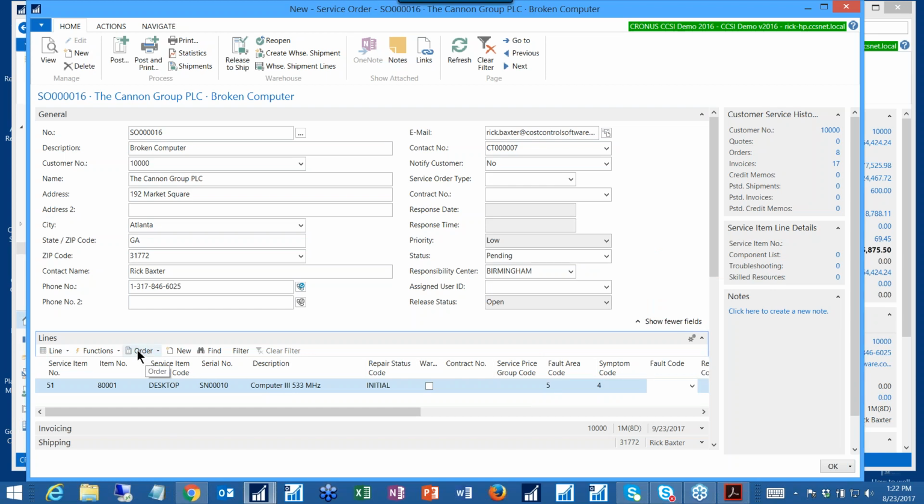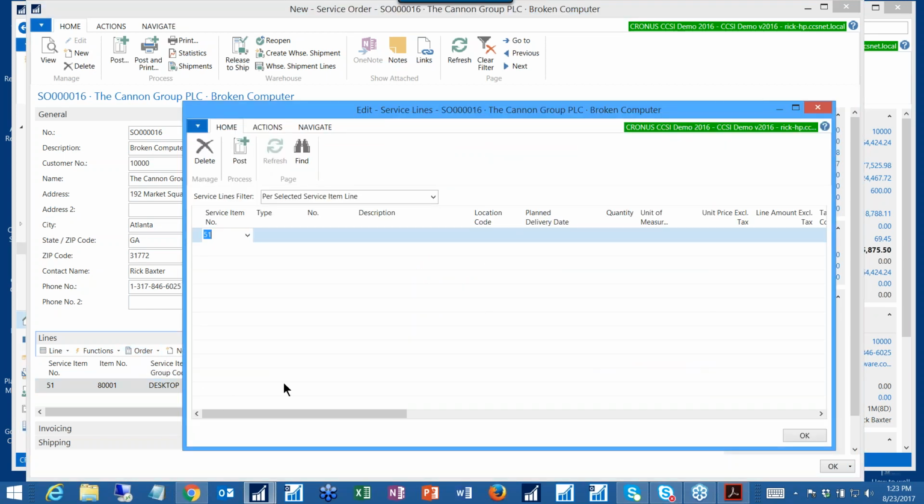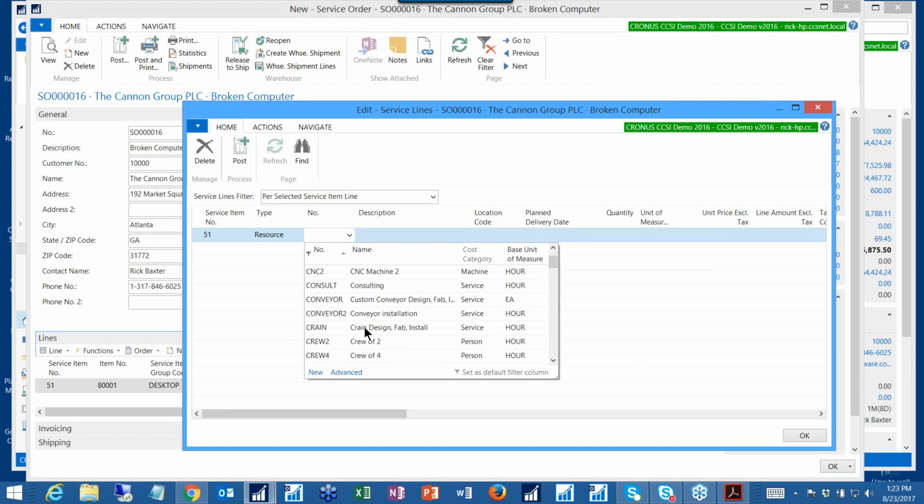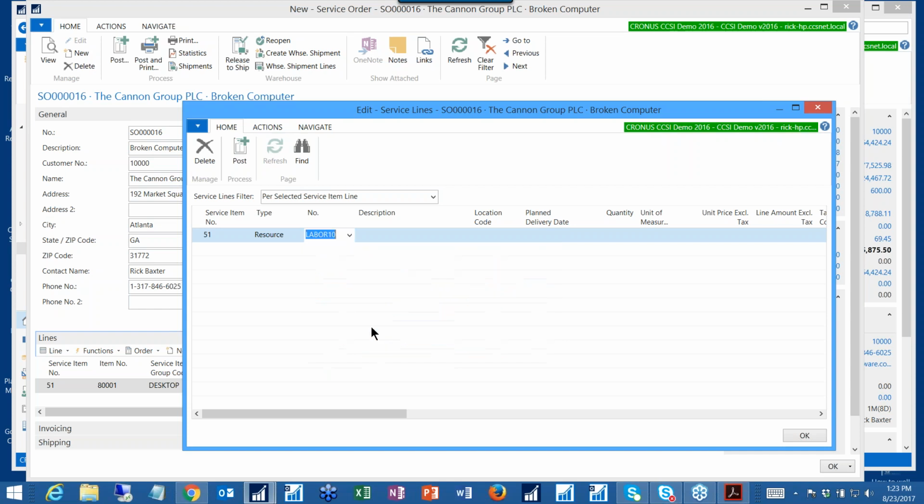And then all you simply do to set up the amount of time, this is again where you set up your estimates, is come into service lines. If you're using service management, I'm hoping that you already know this, but just in case you don't, we're going to set up a resource. And I can pick from my list of resources. I could pick a specific person, or I could say just generally I want some labor. So I could just say labor pool, and I might want to have a date here.